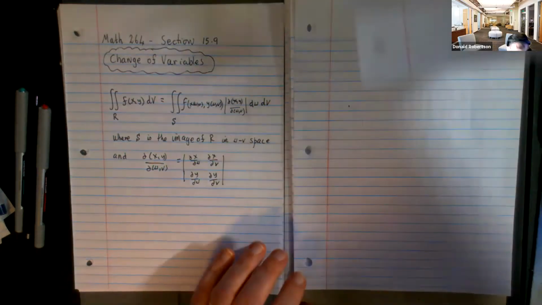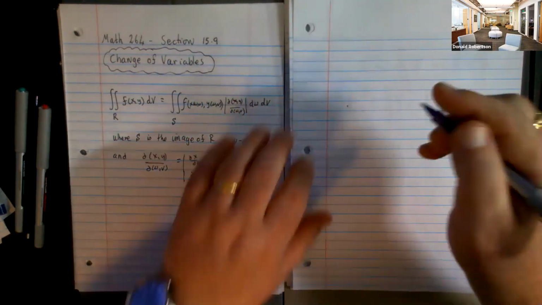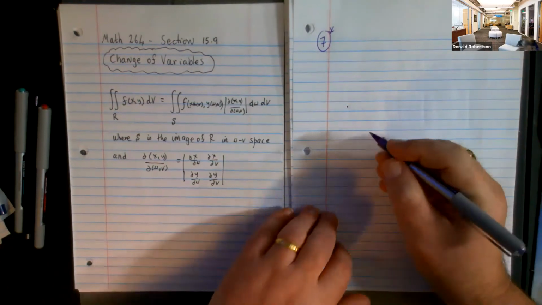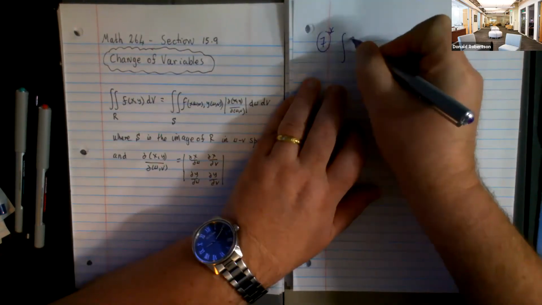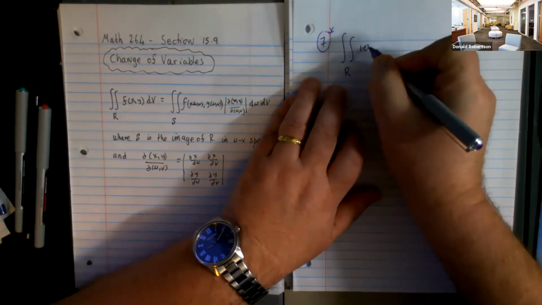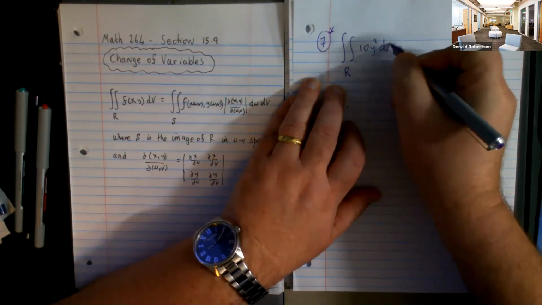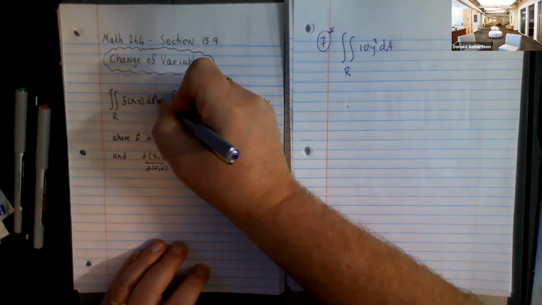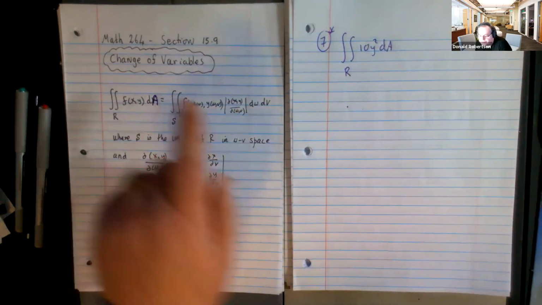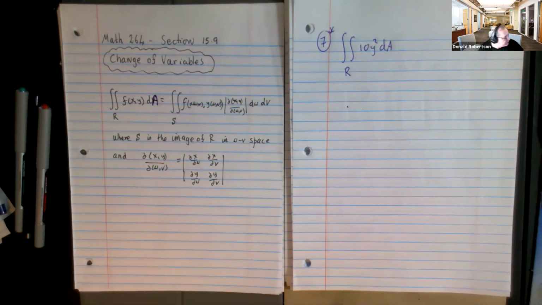In fact, let's start with question 7. We're being asked to find a double integral over some region R of the function 10y squared dA. I just realized that should be dA. Don't you use dV when it's a triple integral? So it's really an integral over an area.